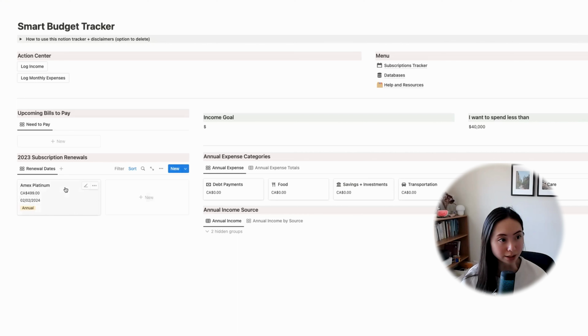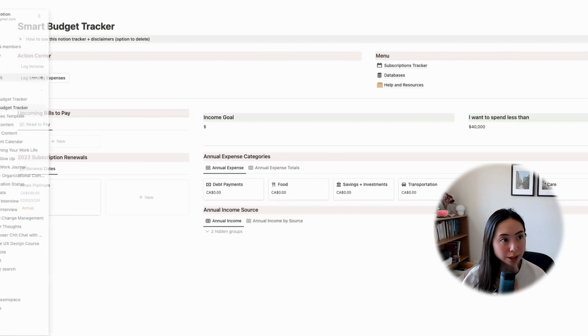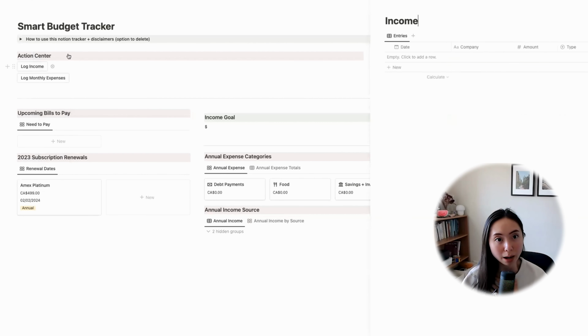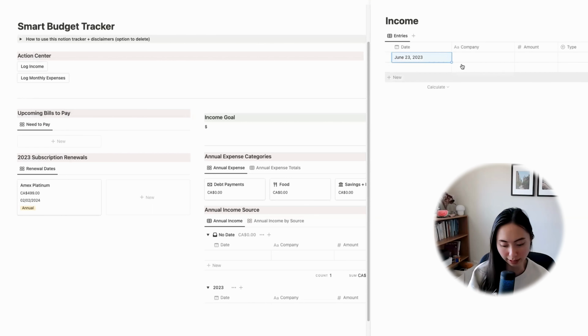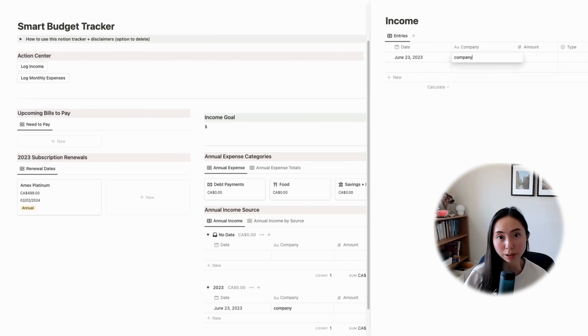I love it because you can see exactly when it's due, so that you can kind of know, okay, it's time to keep an eye out on that, or maybe you want to call it for a retention offer, etc., things like that. So that said, though, we're going to start logging. So super easy to use. We go to log income. We just basically hit the date that we got paid, or whenever you get your income in. So just for the sake of this, we're going to go to company. Let's say I got $5,000 for the entire month, and this is my salary.